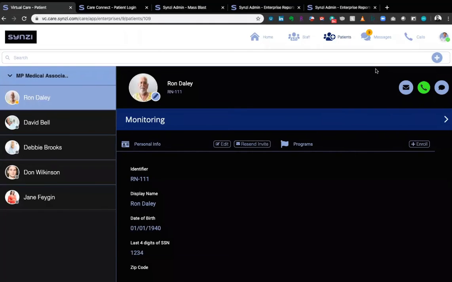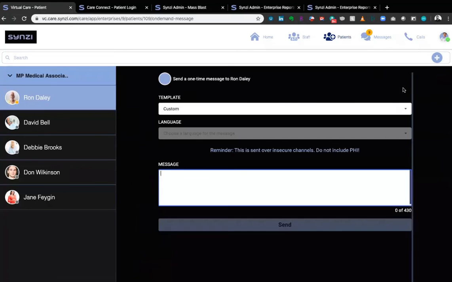Okay, so now I am logged in on the virtual care application. I'm actually logged in as Dean Klein, just a registered nurse. And let me just take you through some of the options that we just created in enterprise administration. So most of you are probably all familiar with the text email option. Okay, the envelope right here. This is your non-PHI channels, right? So because it gets delivered via text or email.